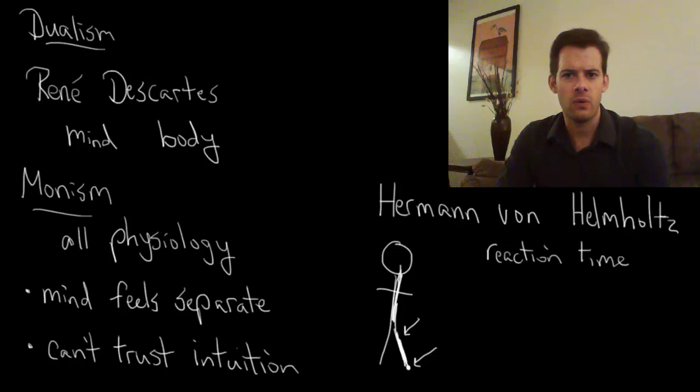Now, what does this have to do with monism? It shows us that, again, it doesn't feel this way. We don't feel like there's a time lag between something touching our toe and our arm or our thigh or anywhere. We think that mental life occurs instantaneously, that our mind just knows things as soon as they happen. But Helmholtz showed that that's not the case and that we can't, again, back to this idea, trust our intuitions about how things work. It feels instantaneous, but when we sit down and actually measure it, we find out that it isn't.